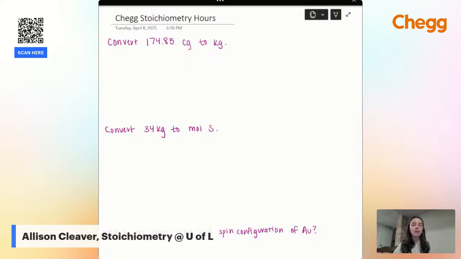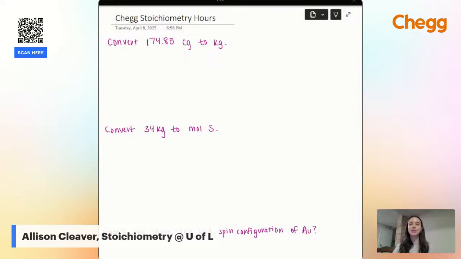And bonus points, I always say bonus points, if you can beat me to solving the answer. So bonus points if you can get the answer before me. But I'm going to give y'all 30 seconds. Tell me any clues, any hints you have to solving this problem. And again, any questions you have, feel free to ask. They could be about something I brought up or anything from your homework, something you went over in class. So I encourage you, ask those questions. Got about 15 more seconds. What is one little step to solving this problem?